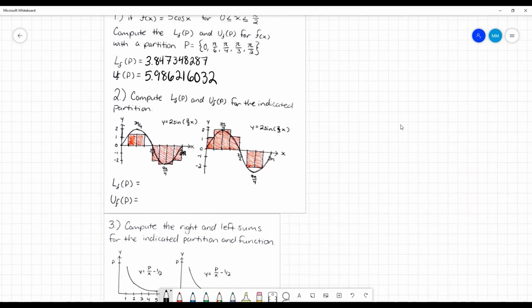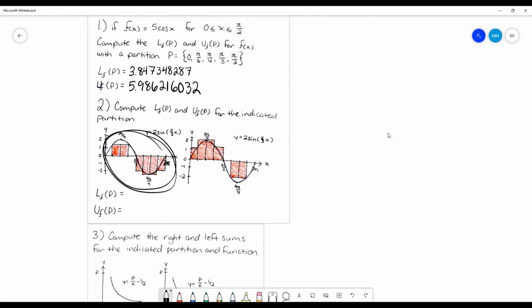Okay, so let's start. We know our lower sum is going to be based on this. So obviously this is 3 pi over 4, which means that this is 3 pi over 8, right? Just cut that in half. And this is whatever those are added together. Let's see, 6 pi over 8, 9 pi over 8. Seems accurate. Right? And then another 3 pi over 8 would be 12 pi over 8, which does reduce to 3 pi over 2. Okay, good. Yeah, this is looking good.